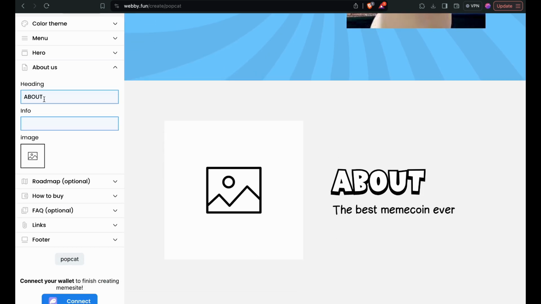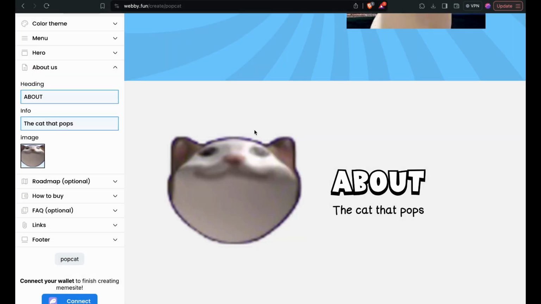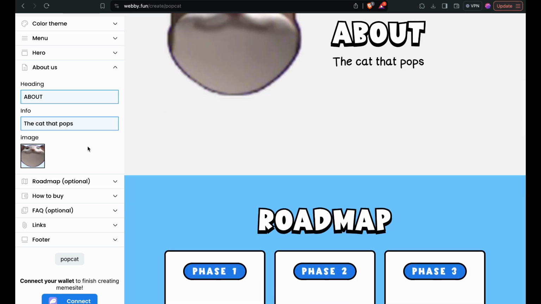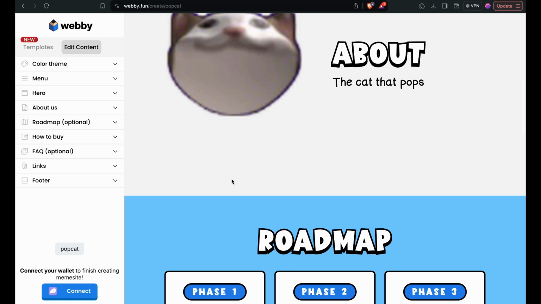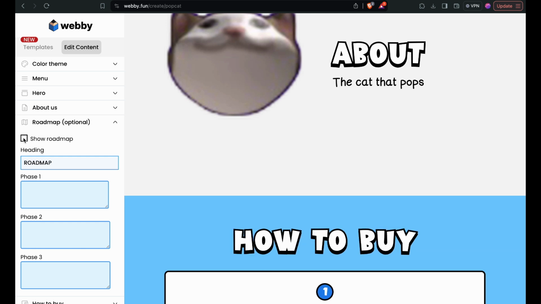About us now. About, I'll just leave that. Info: The cat that pops. Image 3. Okay, I don't remember saving this, but that's fine. Alright, and now the roadmap. So this part is optional. You can just switch it on and off if you want.